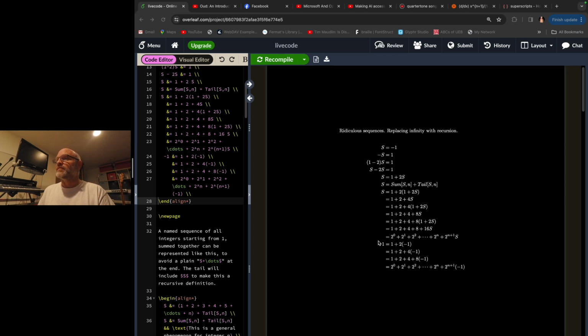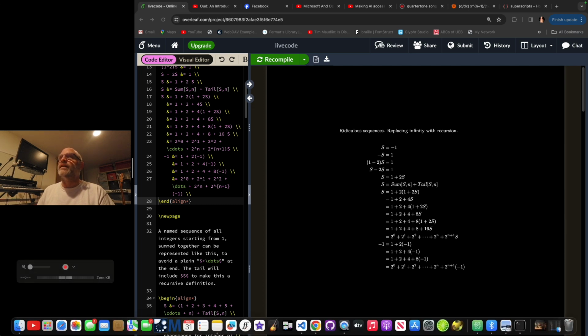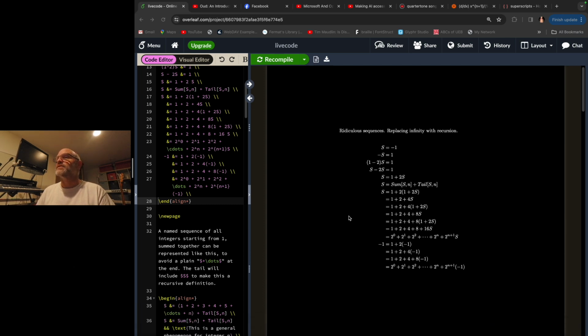That's also minus 1. So what it means is every time I expand it, the sequence gets longer and larger, but this value on the other side does not change. And that's basically what this is all about. So if you expand a sequence, quote unquote, to infinity, if you expand it, quote unquote, forever, the value never changes whether you represent it as this full thing or you represent it with fewer terms, right?